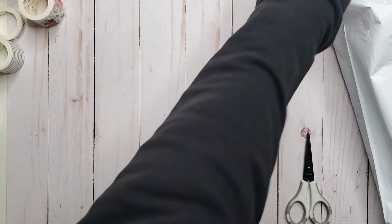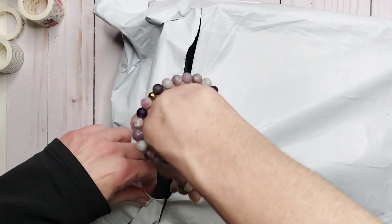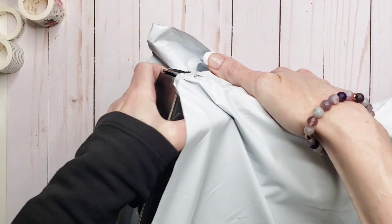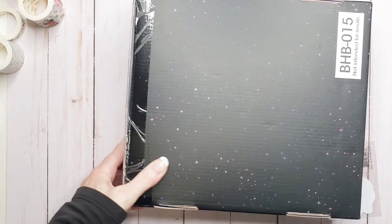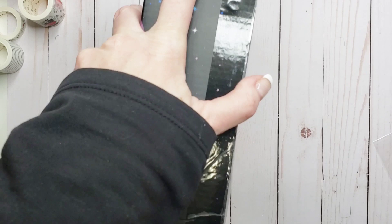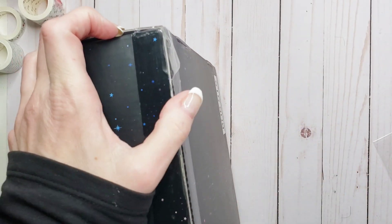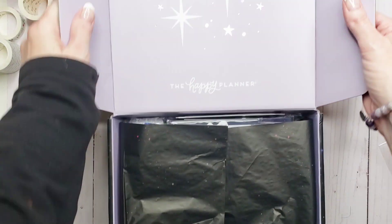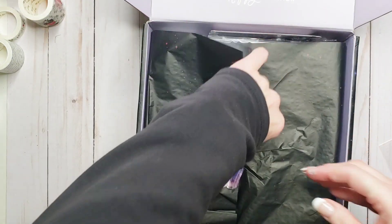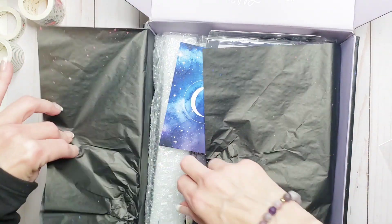Now let's move into purchase number two. Apparently the post beat up the box because it's sort of open. And this is the Stargazer Happy Box, which I am super excited about. It's funny, because I'm not really a big person for the Stargazer line - like the sticker books and stuff - I do like them, don't get me wrong. But I was excited about a few things in this box. I guess because they were sending it internationally, they decided to keep this baby closed and put it in a wrapper. Look at that lid! Visions of cutting that out and putting it in a frame on the wall.